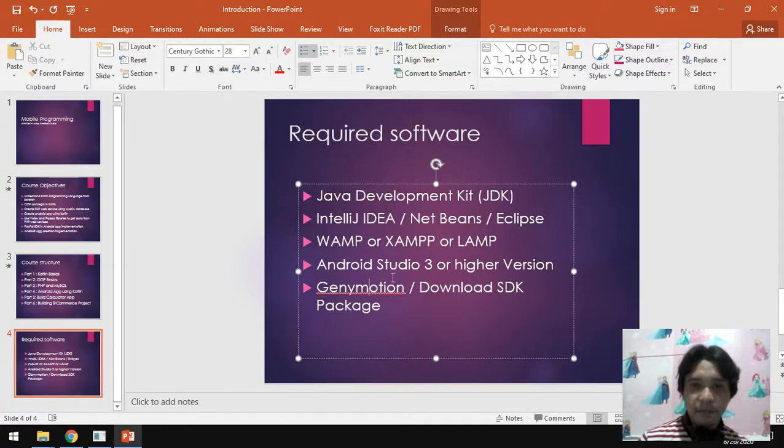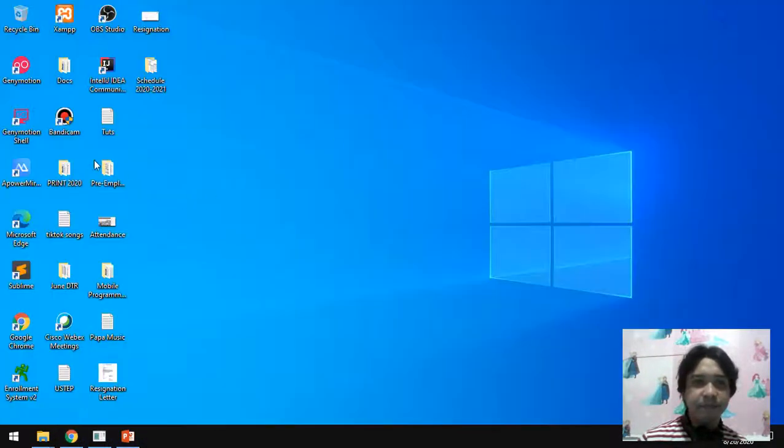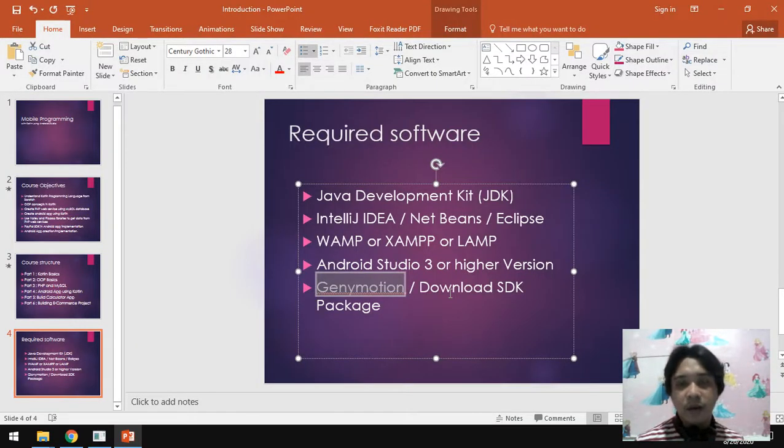Next, we're going to download and install Genymotion. Genymotion is our emulator. When we compile or run our Kotlin code or our Android app, we're going to use Genymotion to successfully launch our Android application.